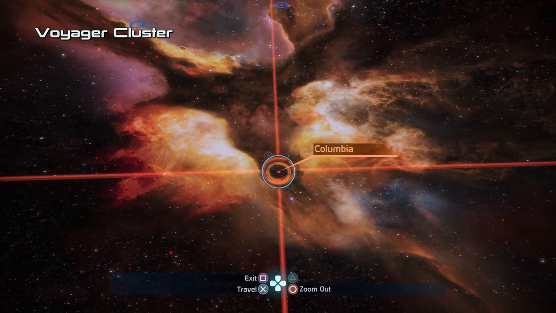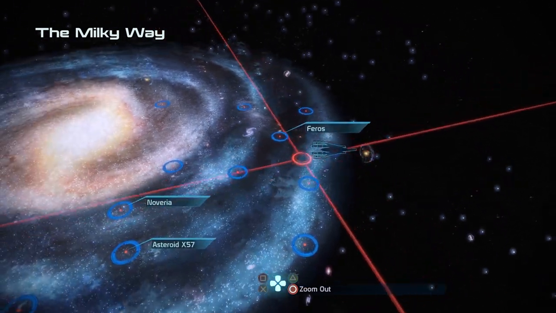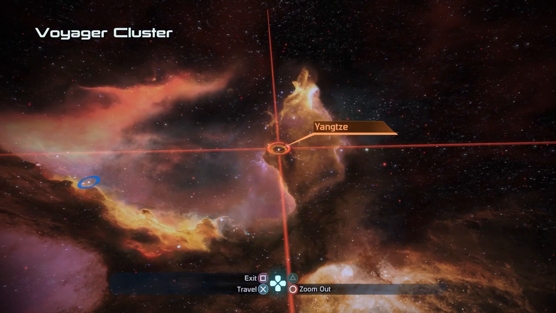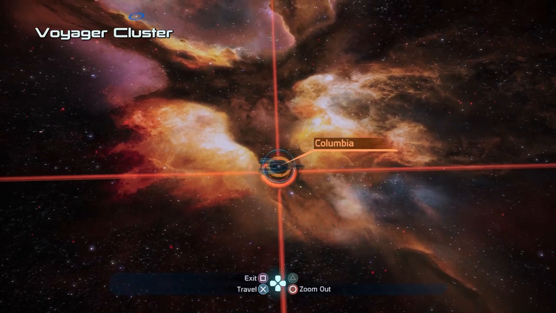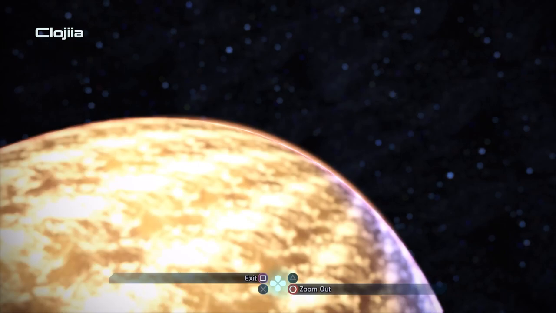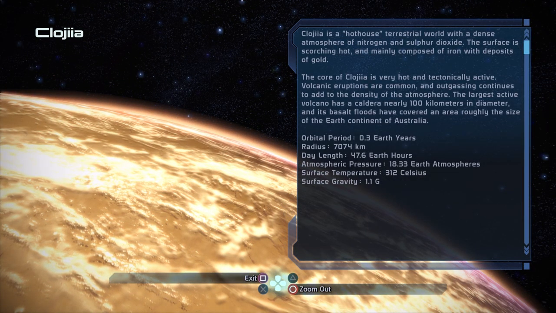This assignment takes place in the same cluster as UNC Cerberus. This is the Voyager cluster, and we need to head to the newly revealed Columbia system. Clogea is the first planet in the Columbia system and has nothing for us to survey.